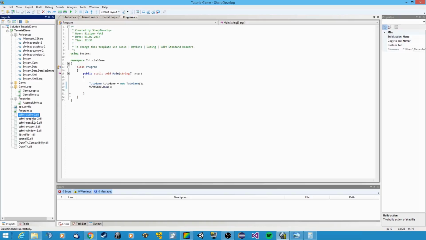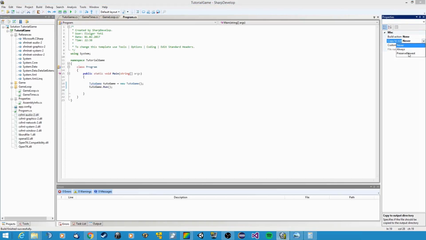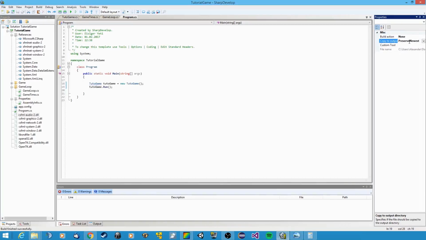So we're going to select all of these, and there's a properties panel in your IDE. In Visual Studio, it's also called properties. And there's a setting called copy to output, and we want to do that with the newest version always. You could also say always in this case, because it doesn't really matter. But if we want to be correct and precise, we choose preserve newest. We're gonna do it for all of these.